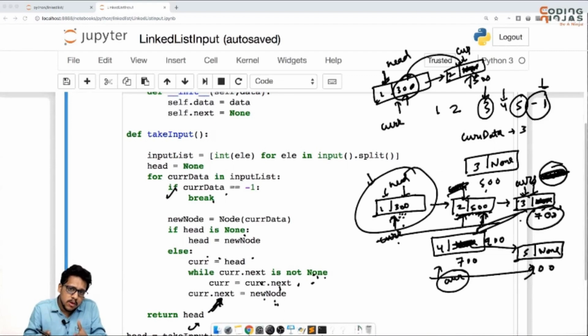Try to think about the time complexity for this solution, how we have taken the input. If you have taken the input like this, I think you will be able to realize that we can do it in a better way. Okay, but please try to diagram this yourself. Try to see what is happening behind, what this next is, and how the connections have been made. I think if that part is clear, the rest will be easier. Okay, so make sure you understand this. In the next session, we are going to analyze the time complexity of the solution and optimize it further. Okay, great.